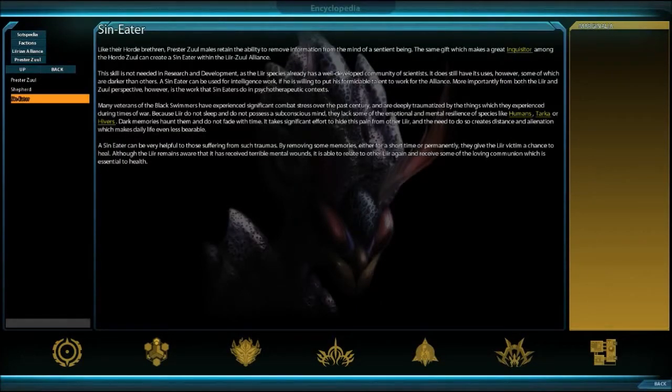Their Horde brethren, Prester Zool males, retain the ability to remove information from the mind of a sentient being. The same gift which makes the Inquisitor among the Horde Zool can create a Sin Eater in the Lear Zool Alliance. Their skill is not needed in research and development, as the Lear species already have plenty of new technology, but they still have their uses. However, some are darker than others.